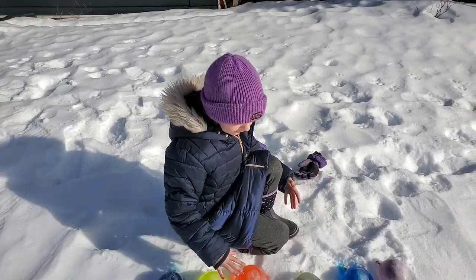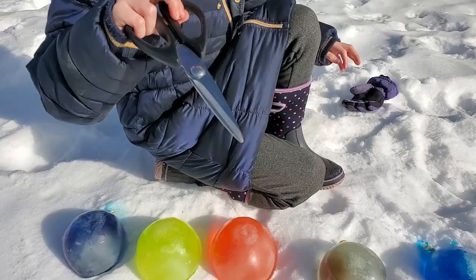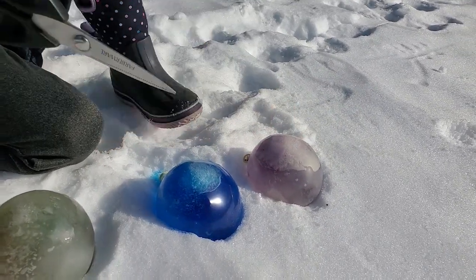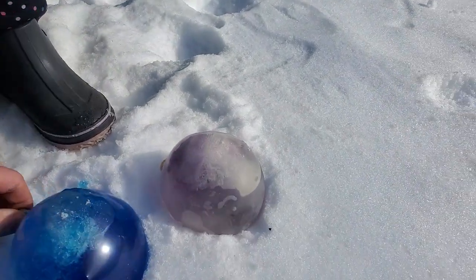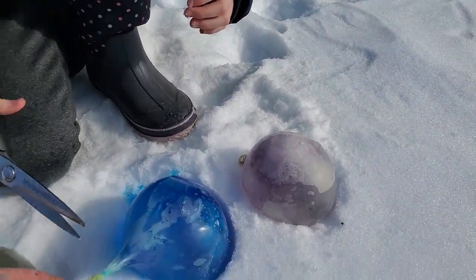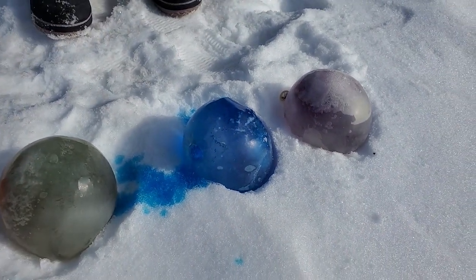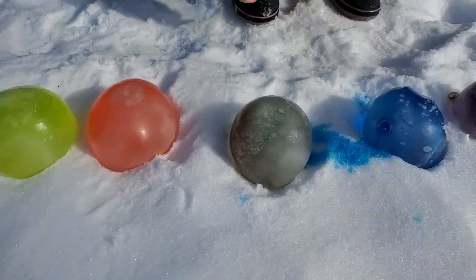Hey guys, they're frozen, so now we're gonna cut them open. They've been sitting overnight. It's really bright out here. Alright guys, we're going to try. They're still not completely frozen. We're going to go like this and cut the end off it. Ooh! Yeah. Alright, we're going to pause and take them all off and show you what they look like.